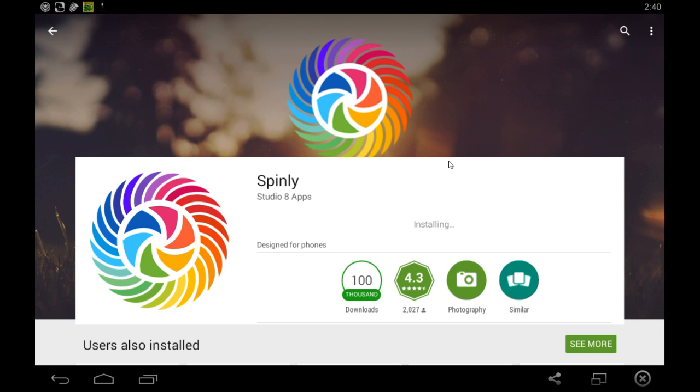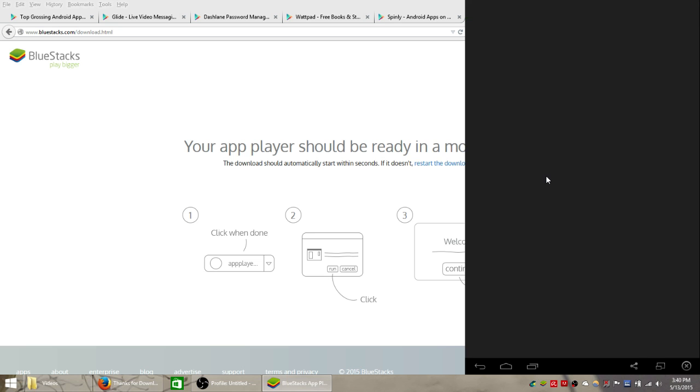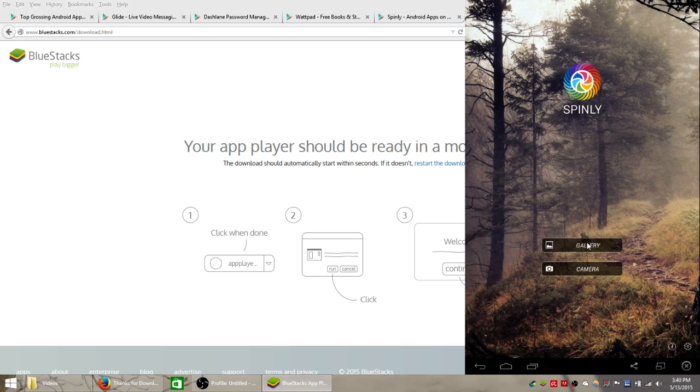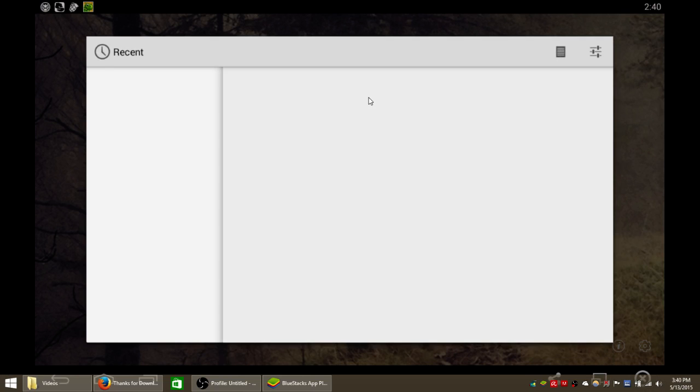And then once that's done, you should be able to launch it by simply clicking open here or going to it in your all apps section of the BlueStacks homepage. And that will launch the app right there on your computer. And then, you can upload your pictures and add them in, take them using your camera. And see, it hops right onto your computer, and then you can search through your recent downloads.